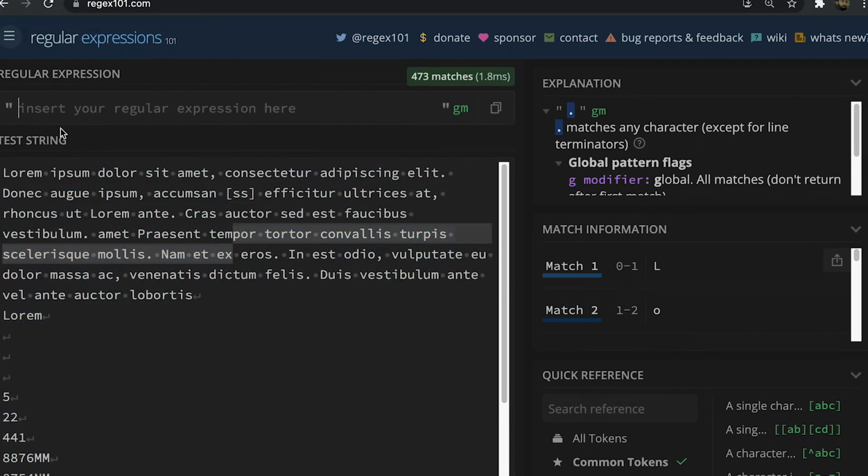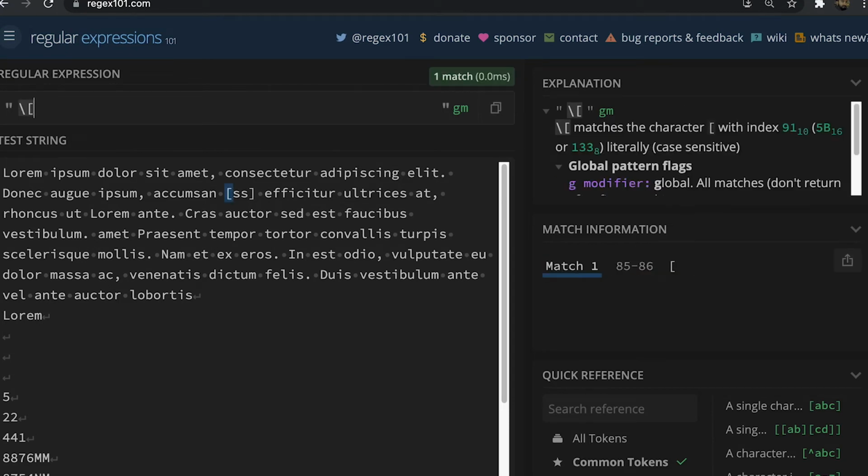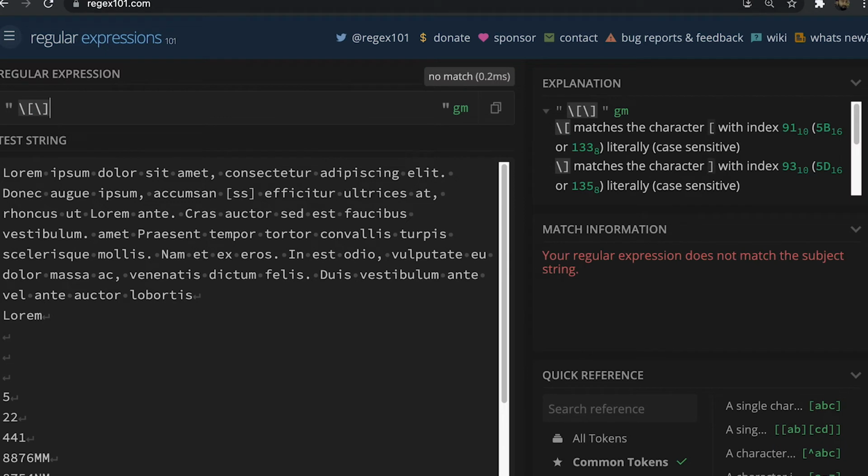How can we use this dot? For example, let's remove this first. We have here on the string some brackets. Let's use the backslash to escape the brackets. Now we're searching for the first bracket, and backslash, and we're searching for the second bracket. Now there is text in between.